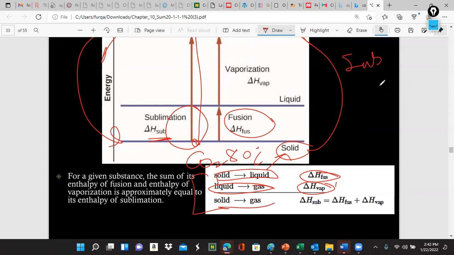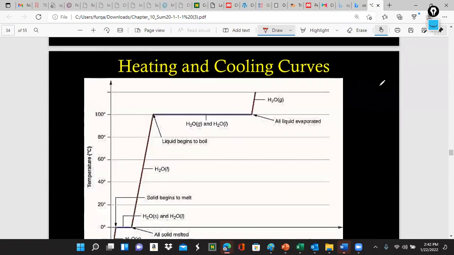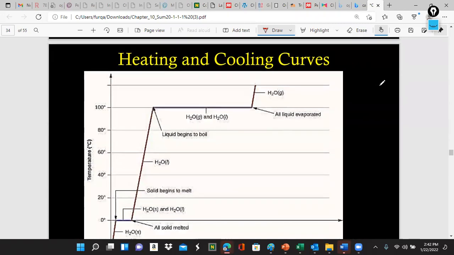So if you want to get the heat and the energy kinetics of matter going directly from solid to gas, if you have these two, you can get it indirectly. Heating and cooling curve, that we were talking about: if you heat something like ice and bring it to room temperature, it's going to start melting because it's gaining heat. This is called a heating curve.